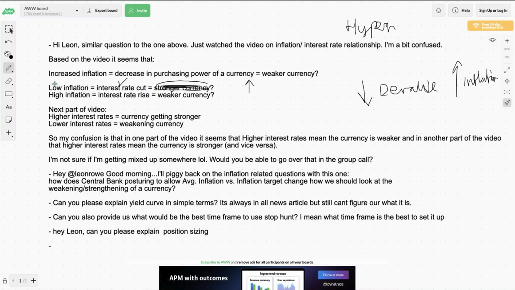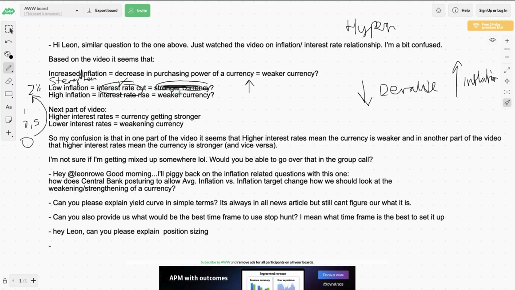So low inflation. When we say low inflation, I guess what we mean is, low inflation would indicate that the currency is actually strong, right? Or say, when we say low inflation, below the 2% target, it means that the currency is strengthening, right? So if it's below the 2% target, let's say, for example, it's 1 or 0.5, or even zero, they have to boost it to what? 2%, don't they? So they have to end up cutting rates, which then should have the effect of weakening the currency.